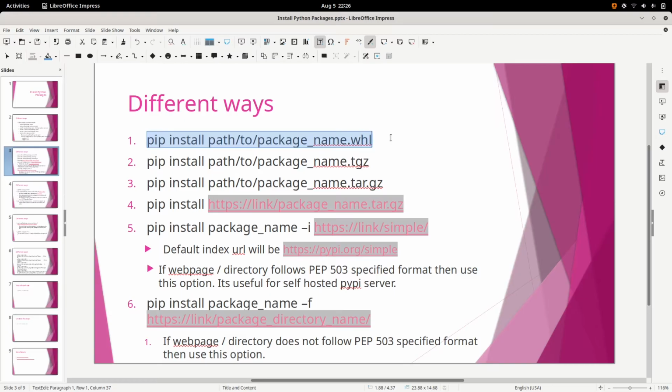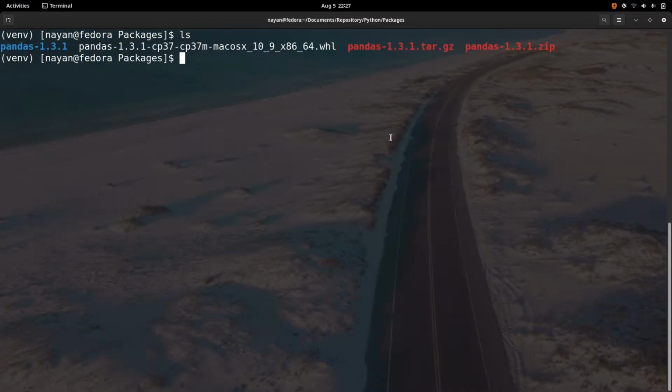Let's see practically. Right now I am in my particular directory where I have already downloaded Python packages having .whl, .tar.gz, .zip extensions, and now I will try to install all these packages with the particular command.